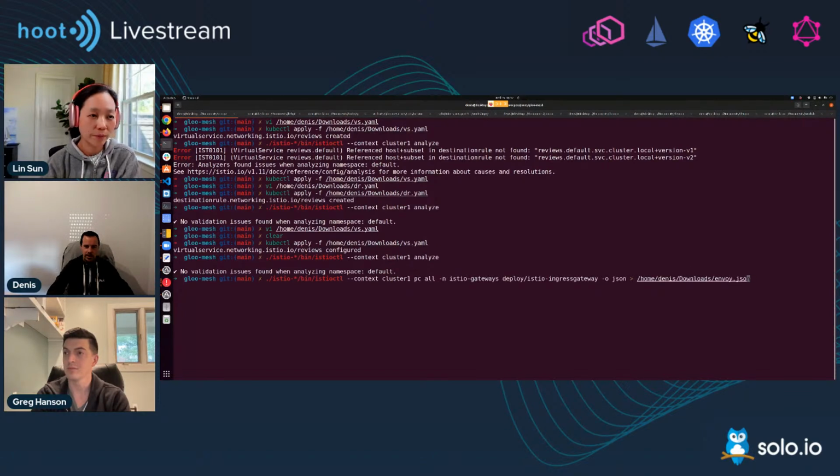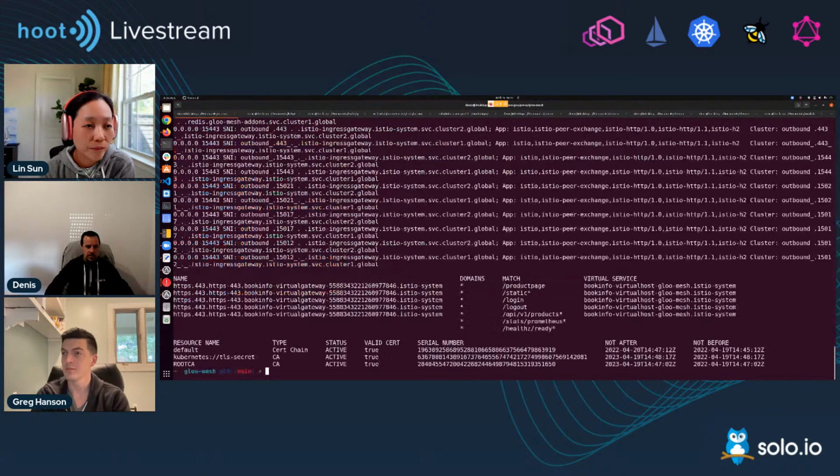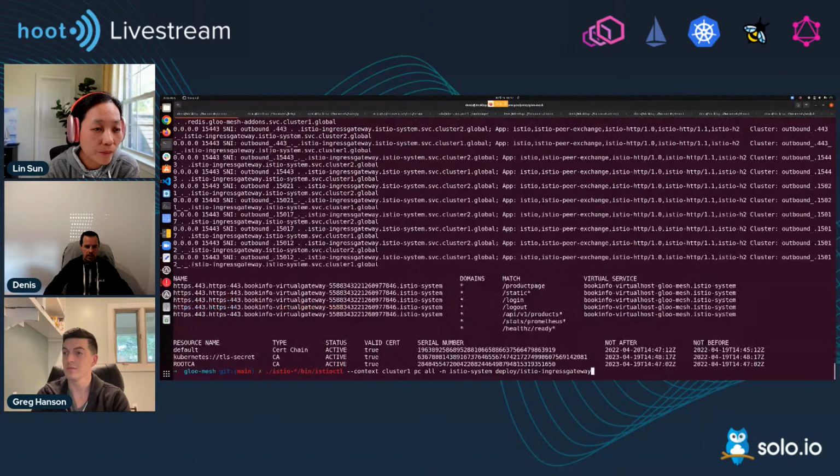And you can do a proxy config all, or you can do a proxy config root. Let me just go back, this is not the right one. So in my case, it's here. So you get the all, but you can also just get the root, for example, right? So you can see what are the roots configured here. You can see, as I said, the all here.